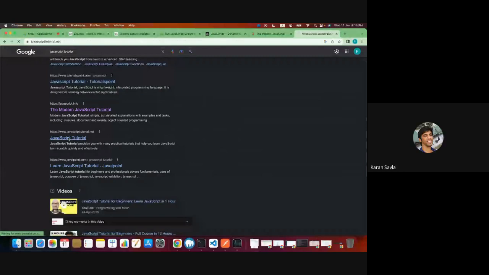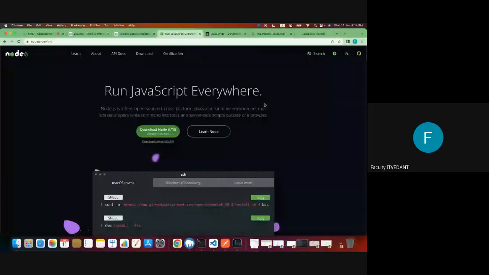For Node.js, you can go to the nodejs.dev site. Here you can click on learn node, and they have a step-by-step documentation of Node.js.